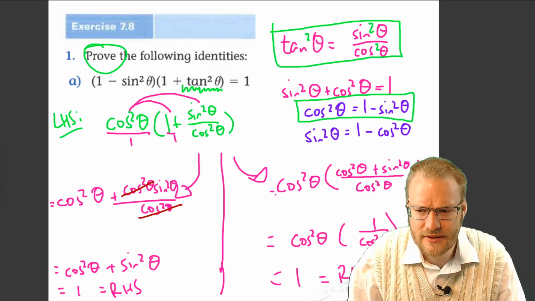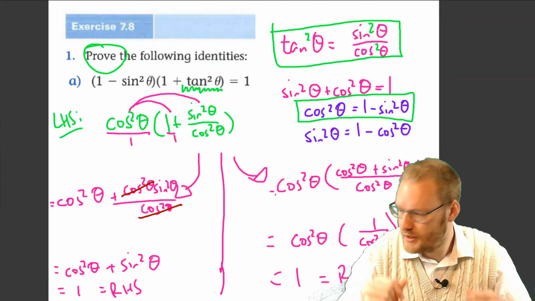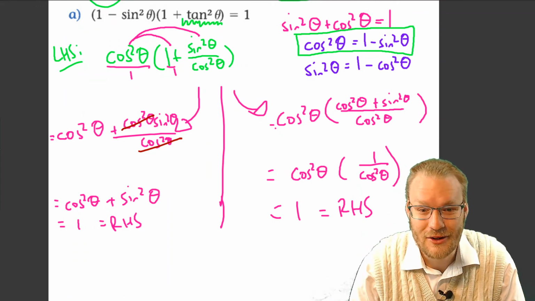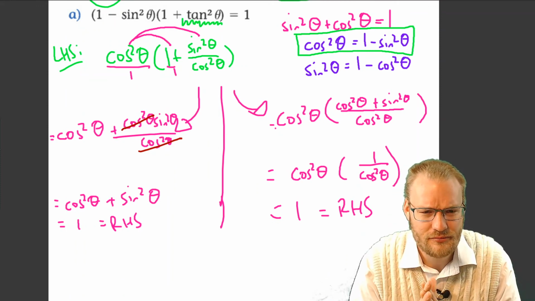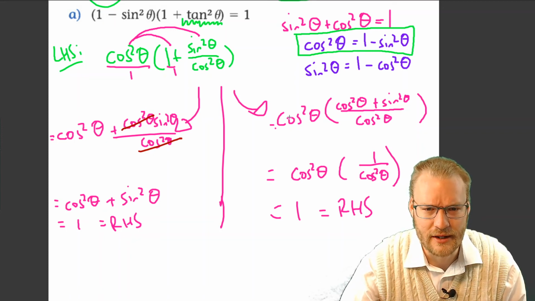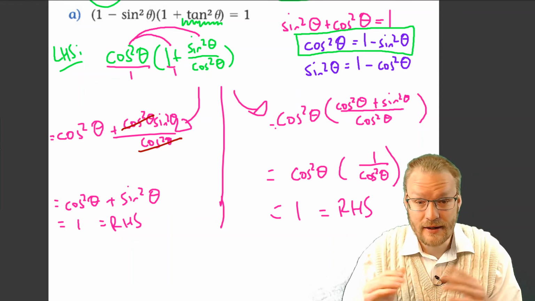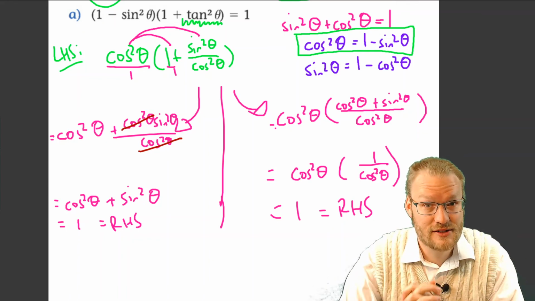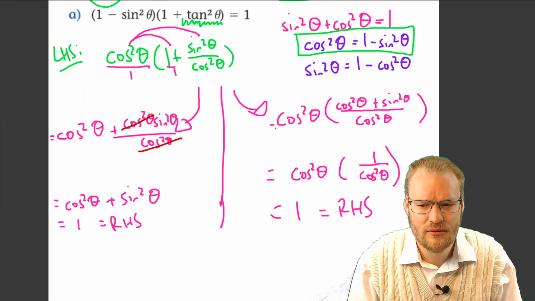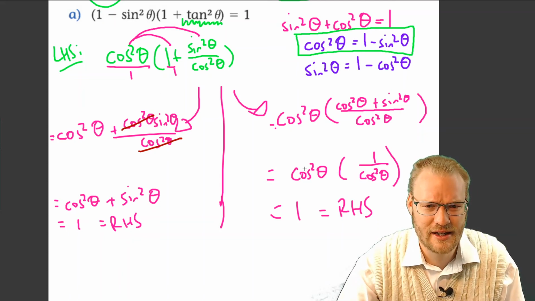So I'm purposely emphasizing this point because I think it's so crucial that, look, there were 2 different ways we went down. And you can, let me just scroll up so you can see that bit without my big head in the way. So we went down 2 different paths here, and even here we could have done 2 different things and cancelled those and then said that that's equal to 1. It really doesn't matter unless you find yourself taking 20 steps and you look over at your mate or one of these videos and it's done in 3 steps, then yes, definitely need to get a little bit quicker. But look, the steps in this case were the same.